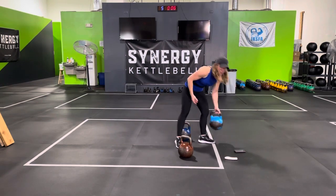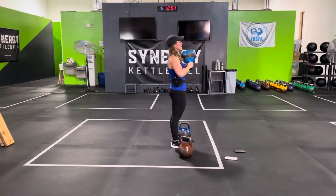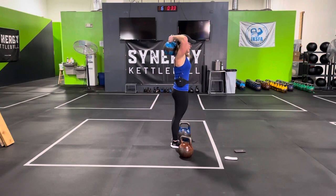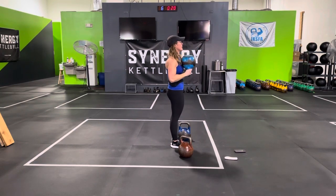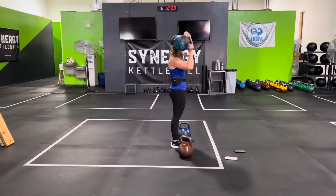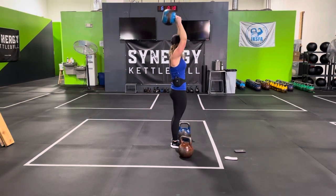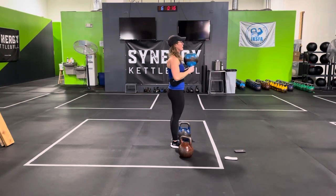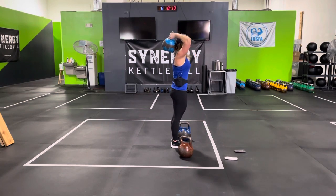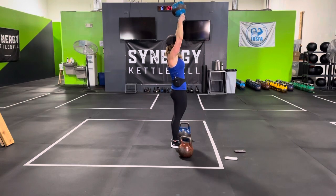Extension. Halo. Like, what's next? I'm gonna show you from the side this time. 3, 2, 1. Core is super tight. Elbows stay right next to the ear. Bring it around. Nice. Slow and controlled. We are not rushing through this. Mixing the mobility aspects of the halo with the strength of an extension.